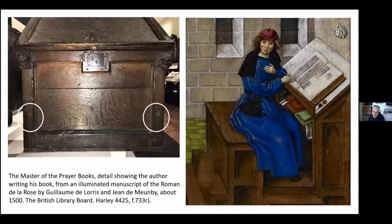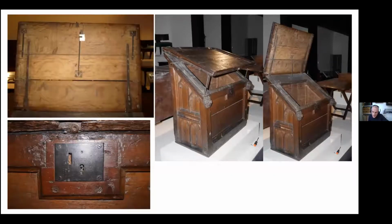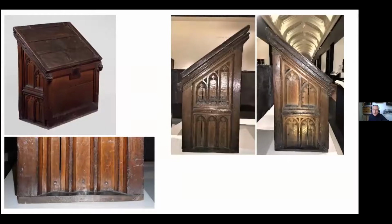The desk sides and front present an impressive effect of architectural unity. Let's go back here. Though abruptly truncated at the base with 2 tiers of blind tracery. And if we go back to here, this may be more useful. The designs, in fact, differ on the 2 sides, although I can see no obvious reason for this. The tracery is contained within a series of mouldings, a powerful sense of vertical ascent defined by the angle of the sloping lid, balanced by the horizontal rhythm of arcading.